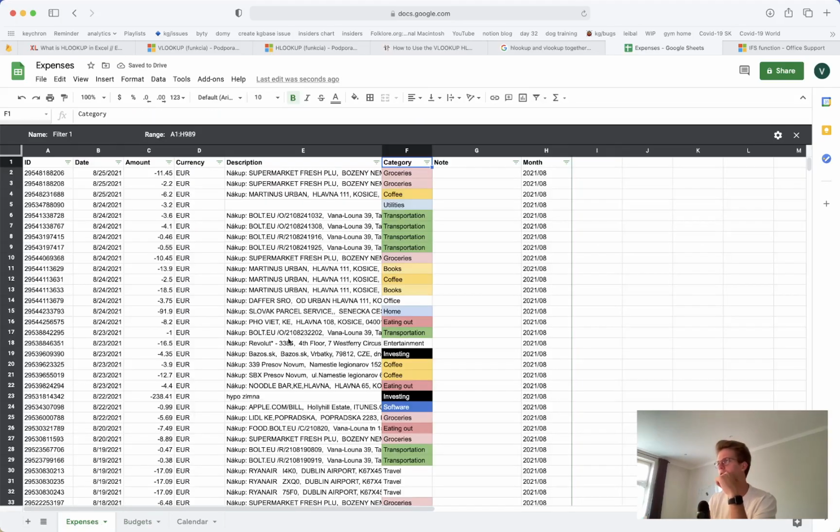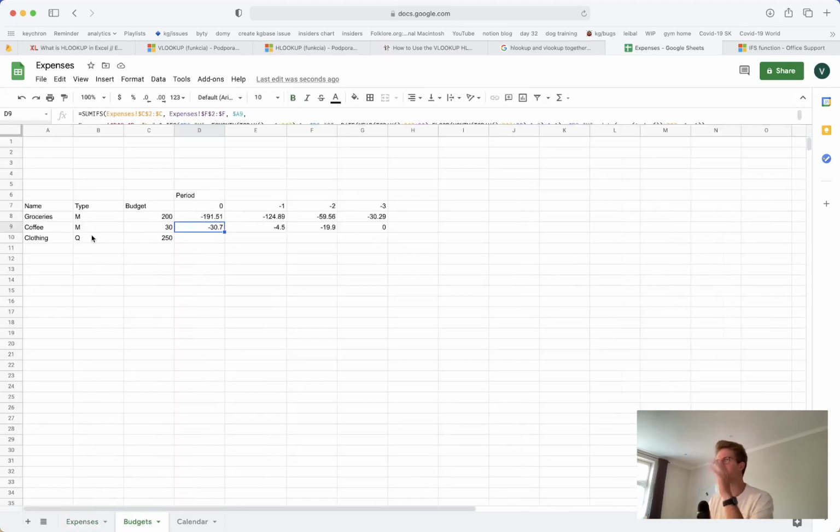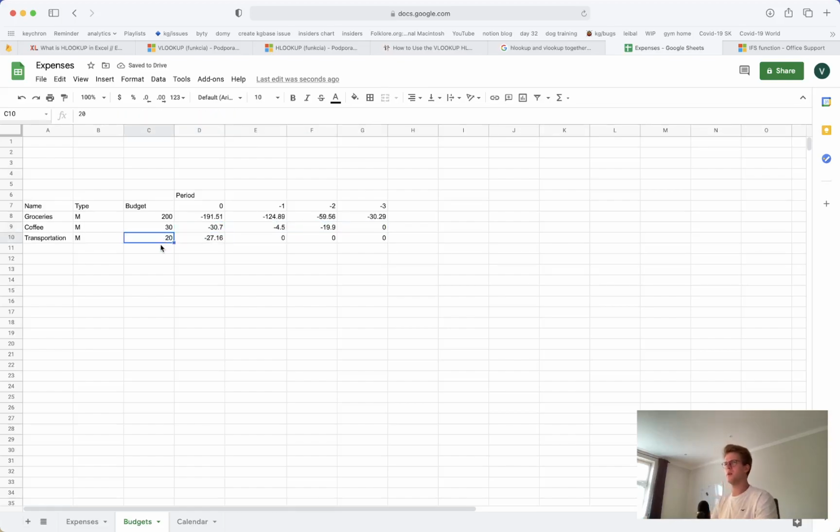All right, so let's go to budgets. And let's look for another thing I might want to budget. Transportation. So that's like taxes and like the electric scooters and things like that. Also, don't want to spend too much money on this sort of thing because I have a car. So I'll try to stick within 20 euro and perfect. I'm pretty close. So good job, me.